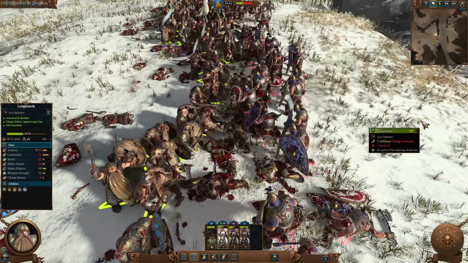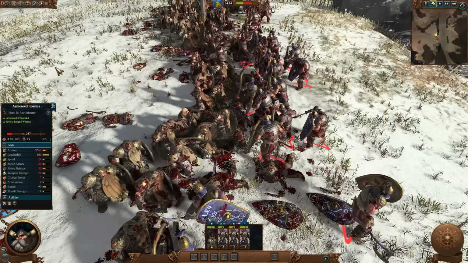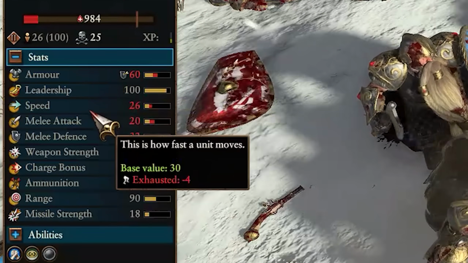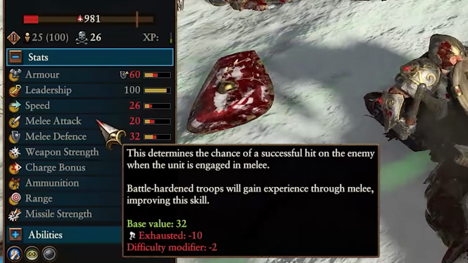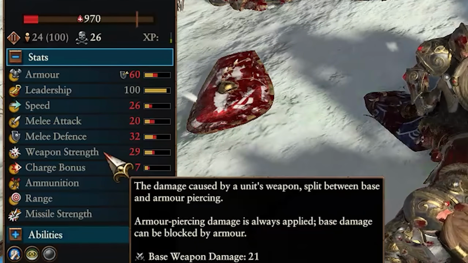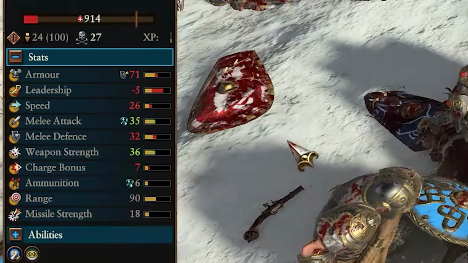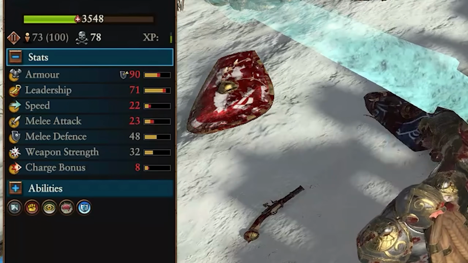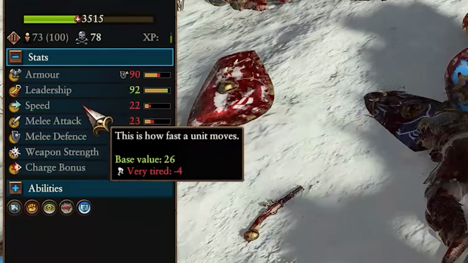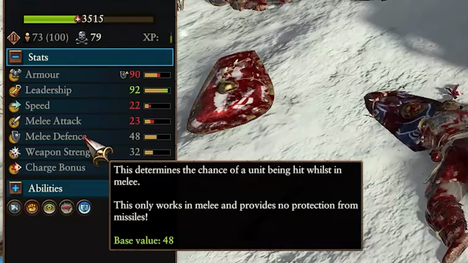Next, a pretty exciting change for all us stat nerds, as the fatigue of a unit is now reflected on the unit card. Take note of these exhausted armored Kossars and notice how much their stats are down because they are exhausted. Minus 20 armor, minus 4 speed, minus 10 melee attack, minus 4 melee defense, fatigue doesn't affect weapon strength, and a minus 4 off their charge bonus. Now these are all percentages off their baseline stats, and you can see how heavily a unit is affected when they're tired, and how important it can be to not let them get tired, or how powerful vigor restoring abilities and spells can be, or how perfect vigor is one of the strongest attributes in the game.